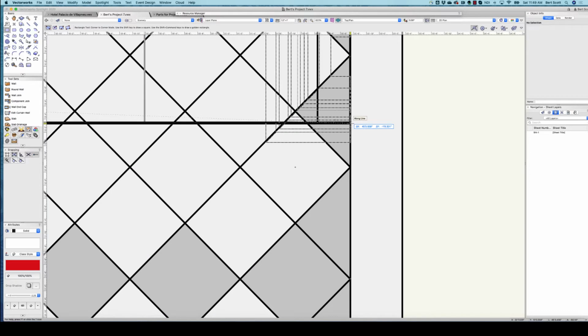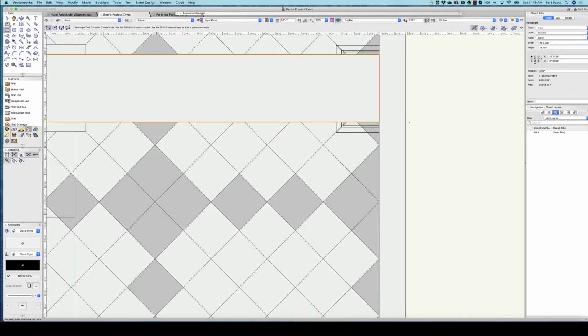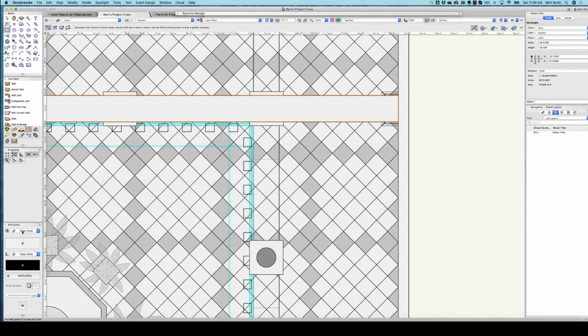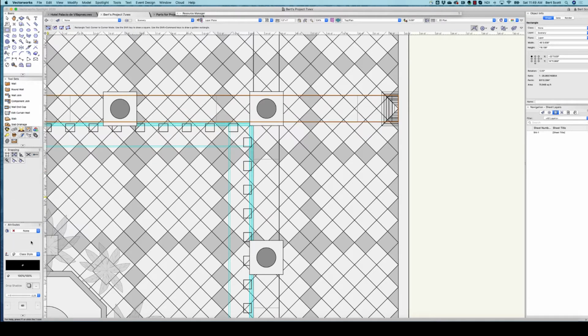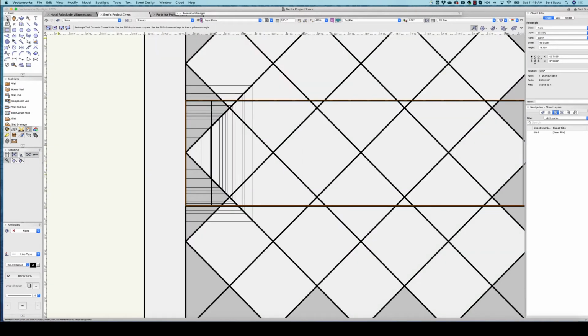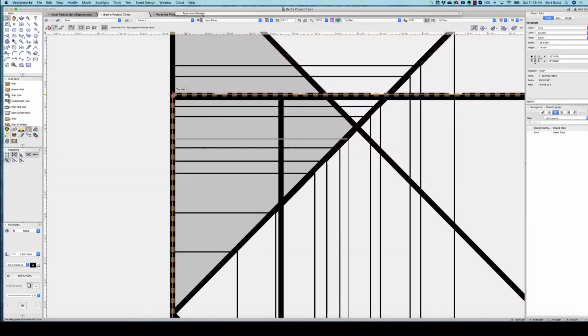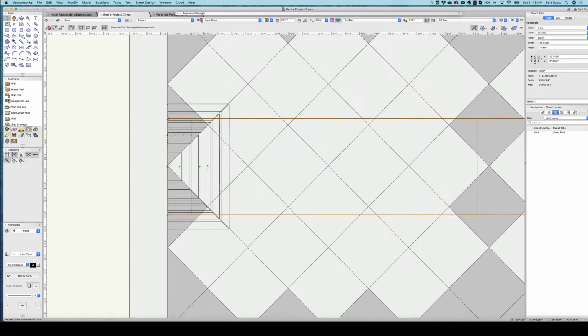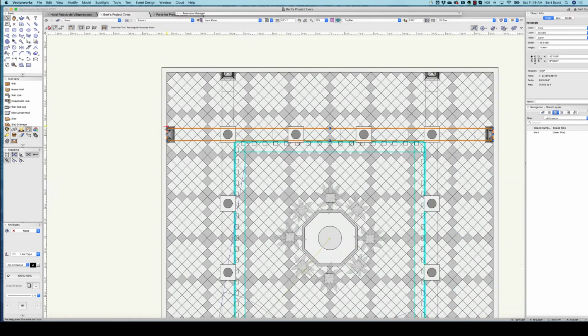So there. I set the fill to none. We're going to make the line type a dashed line. I'm going to change the thickness to 0.15. Just going to make sure that that is in fact lined up. It's not quite. I need to adjust this corner so it sits right there. Great.